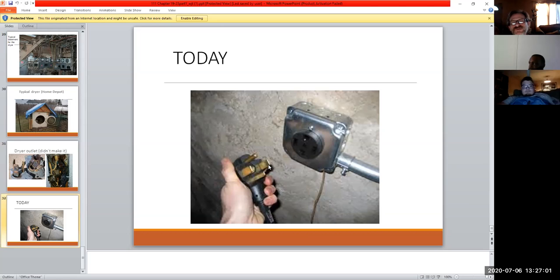But that's usually how those look now. Nice and big, sturdy. So when you do plug it in, the chances of it coming out are pretty minimal. But there's a variety of ways to go ahead and mount these up. But that's a good installation, hard piped all the way up to it, nice and grounded, good and secure. It ain't gonna move.